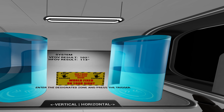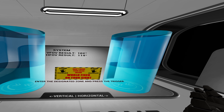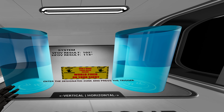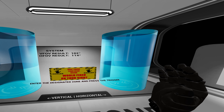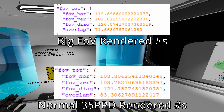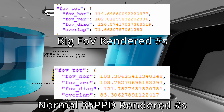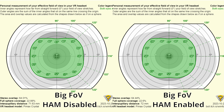Before I show those, I do want to preface: this is a work in progress and these are prototype lenses — it's not the finalized distortion profile, so things may be subject to change. Compared to yesterday they've already bumped the vertical up and the stereo overlap slightly improved by a few degrees. Anyway, the stereo rendered lines up at about close to 115 — 114 and a few decimal places. Vertical is about almost the same as the 35 PPD, one degree less rendered. The diagonal with the hidden area mask turned on and off resulted in a bit of a bump, which I also noticed in WIM FOV — I got a few extra diagonal degrees disabling the hidden area mask, and I'm running that right now because I can see slightly more.